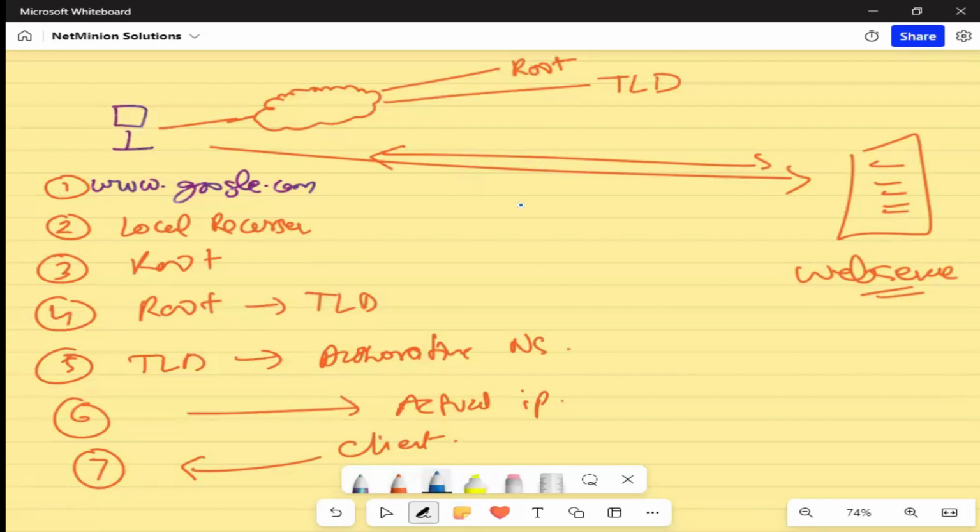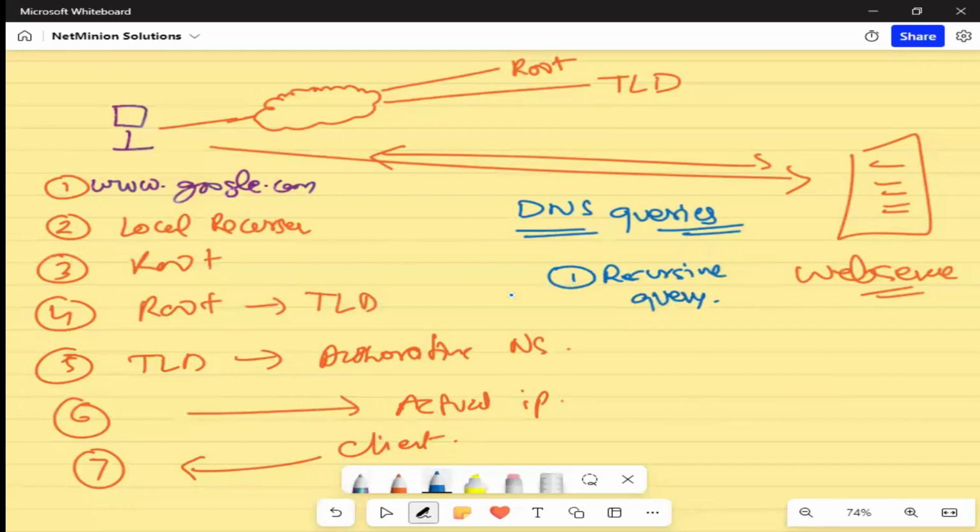Now, when we are doing this in DNS, a lot of queries come into the picture. So this DNS process can be divided into a couple of query types. The very first query is named a recursive query.